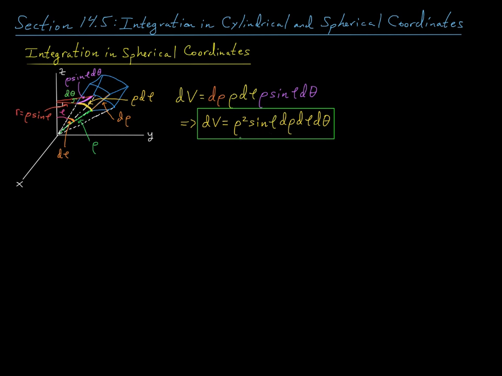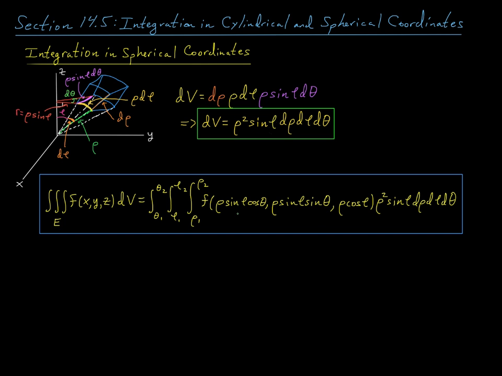Okay, so with this in place, our triple integral can be set up as follows. We're going to replace x with the expression we derived in the last video. So x in spherical coordinates is rho sine phi cos theta. Then replace y with its spherical representation, rho sine phi sine theta. And lastly, z is rho cos phi. And then here we have our differential volume element dv in spherical coordinates, which is quite a bit more complicated than what we saw for cylindrical coordinates.